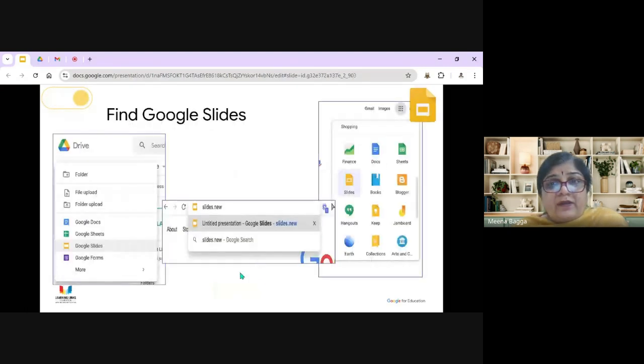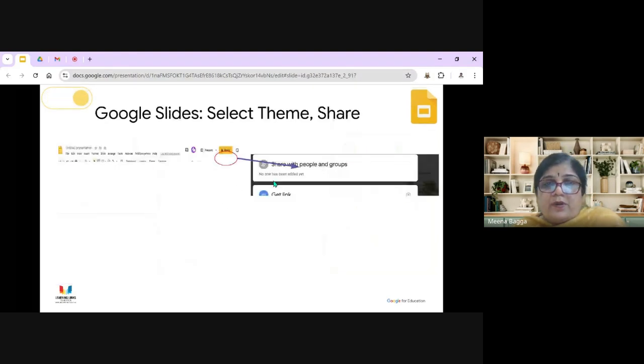How can we find it? Again, as we did for Google Docs, from the waffle itself, we can see Google Slides. From the Drive, we can see Google Slides. And from slides.google.com. And anytime to open a new one, we can just type slides.google.com and the Google Slides app will open.